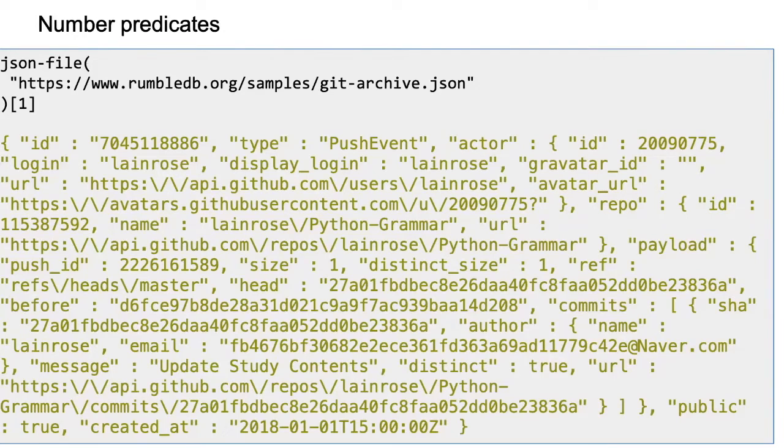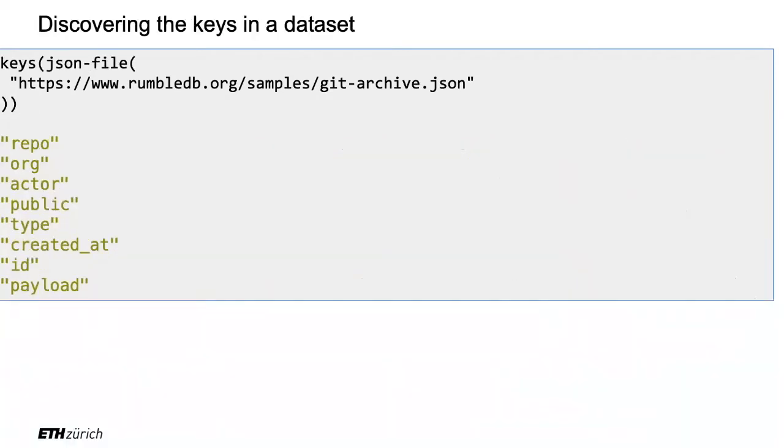All right. So this is to explore, right? If you have a big data set, probably this is what you want to do. Let's look at the first one. So you can do that and just show the first one on your screen. Then you could also say, okay, what are the keys? You don't know the data set, you're exploring, what are the keys? Just call the JSON file and then wrap it in a keys function call.